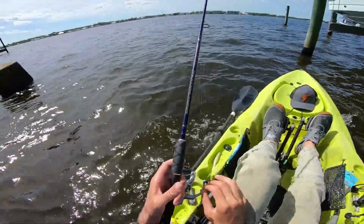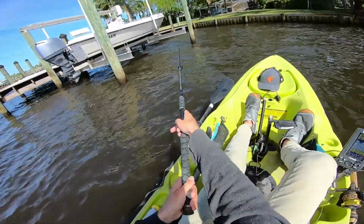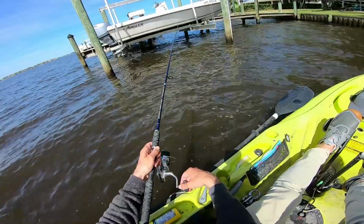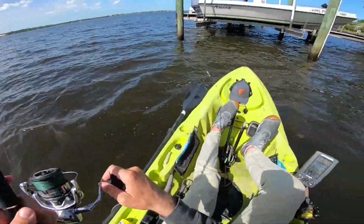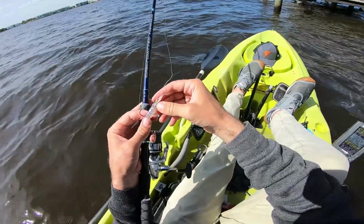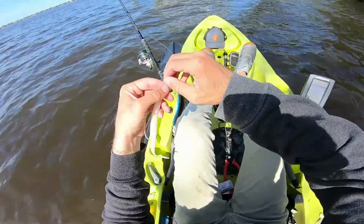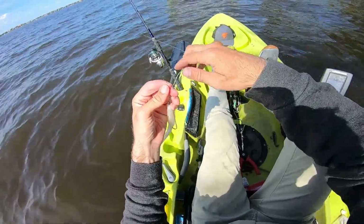All right, let's go hit one more dock, and then we are gonna hit the flat, and then hit the ramp. Oh ho ho, that is money. Money, money, sheepshead or snook. Come on, fish, come on. Oh my gosh, what is this? No. Dang. I think that was a jack. Took off the tail, bit it off. Had him on for a sec. Dang, that was a nice fish. But let's throw back on this Z-Man jerk shad. If there's another jack in there, he might crush this. And then we'll go hit that flat, and then we'll get out of here.